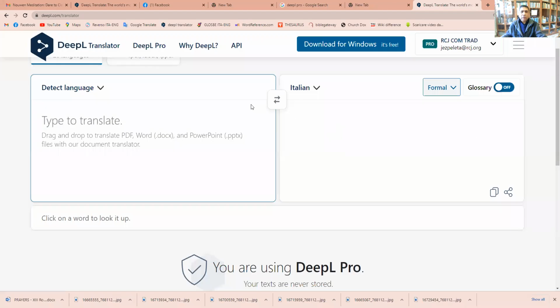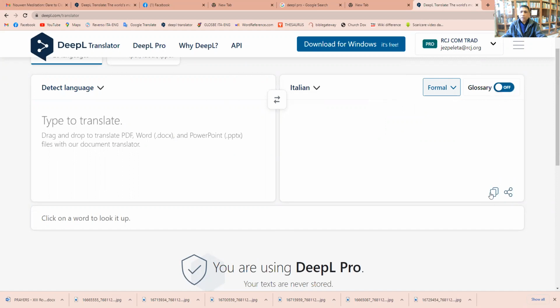So here, for example, you see the language here, there is the register. You can choose the register whether you want a formal tone, so if you're writing something to your professor or a term paper, or an informal tone to a friend, or make it automatic. There is also this feature of the glossary. You can switch it on or switch it off.